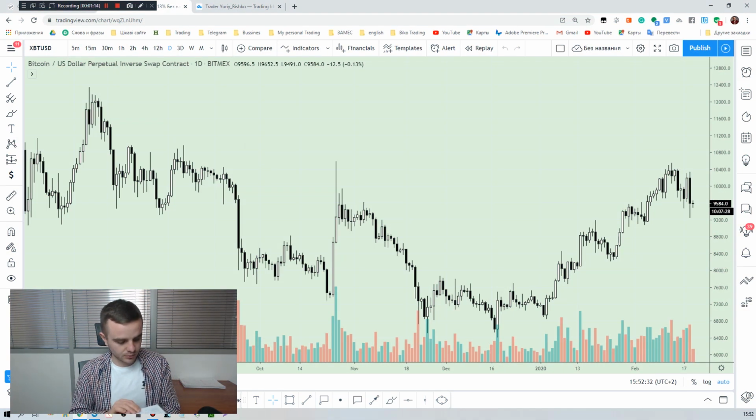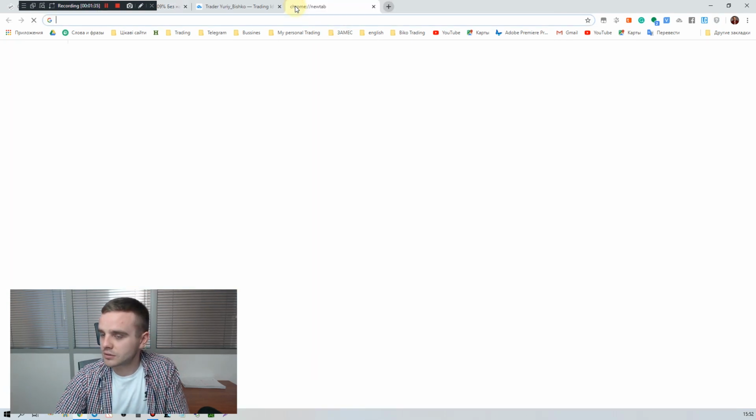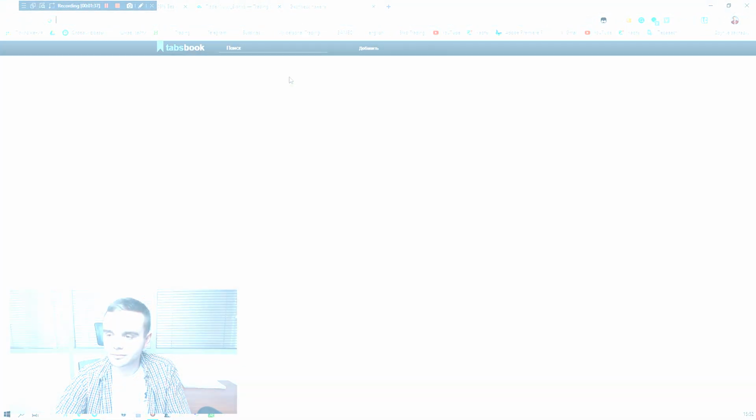First, you need to learn and you need to have a strategy, because only according to your strategy will you be able to use these instruments and these alerts properly. And also you need to have a premium account on TradingView. Why? Because only when you have a paid account on TradingView will you be able to get notifications and alerts. I'll show you how it works in a few minutes.